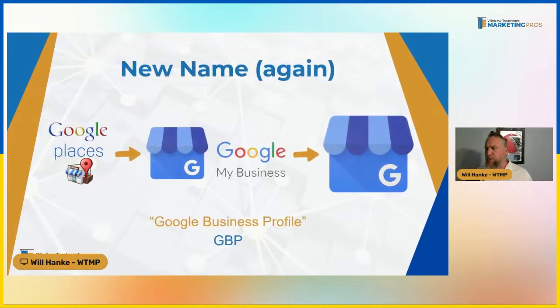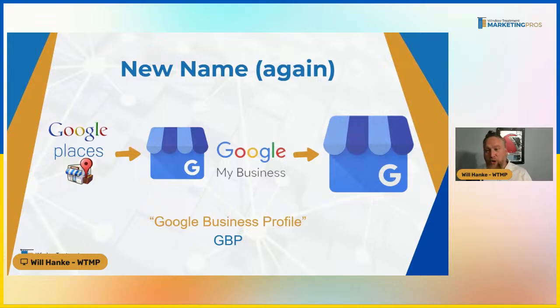So something that's new right now, obviously the new name. You probably hear me referring to it as Google My Business. It's been that way for a long time. They did change it now to Google Business Profile. However, even on some of the screenshots I showed you, we still call it GMB, Google My Business, just because it's been that way for so long.